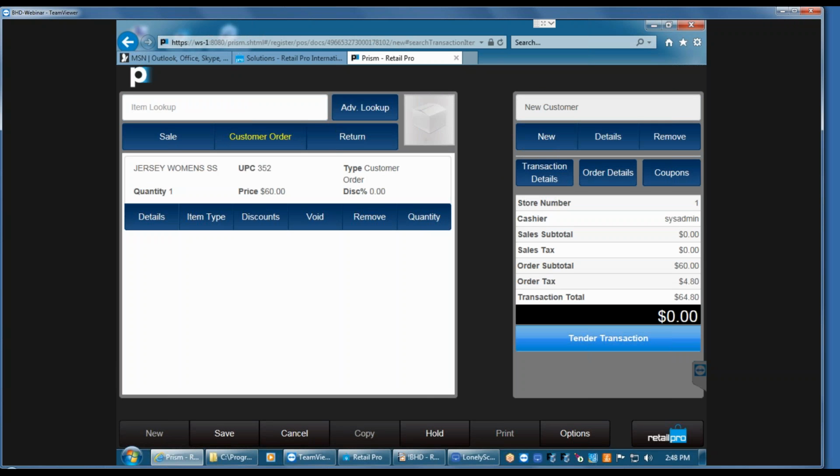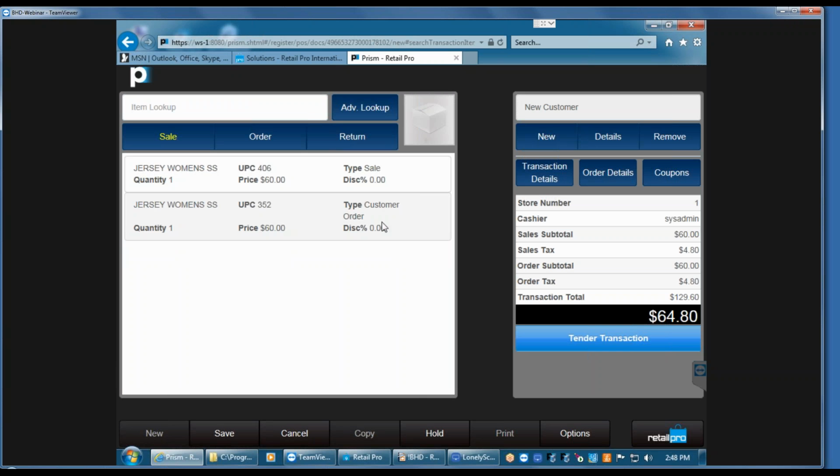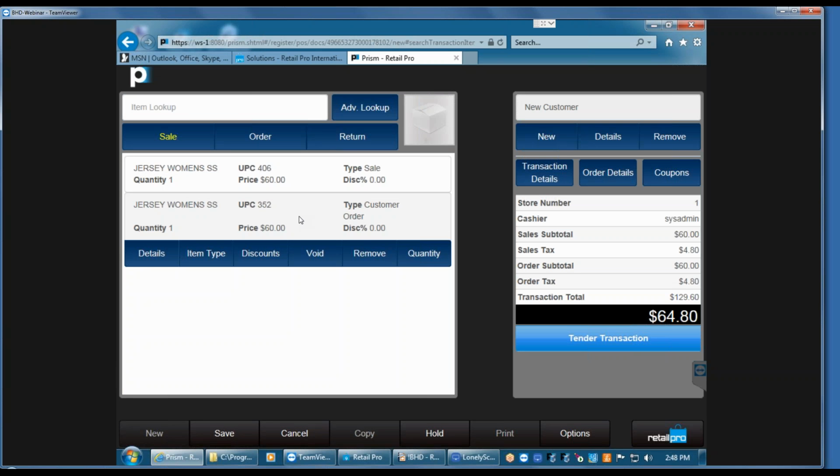All right, so this is a customer order. If I click sale, right, and I add something to the transaction, that's a sale. We're going to collect money for that if they want to go home with it, but this is an order, and we have our choice of collecting all the money for that or not.